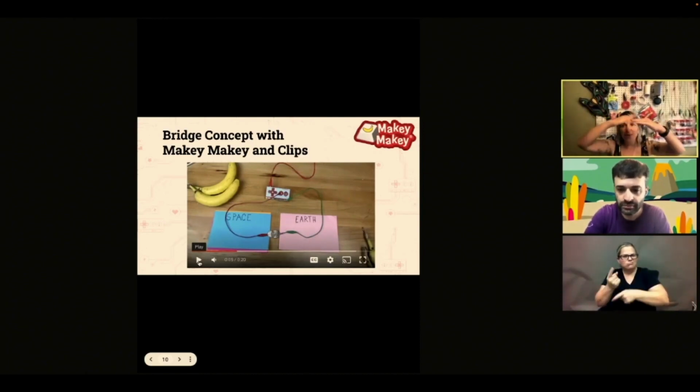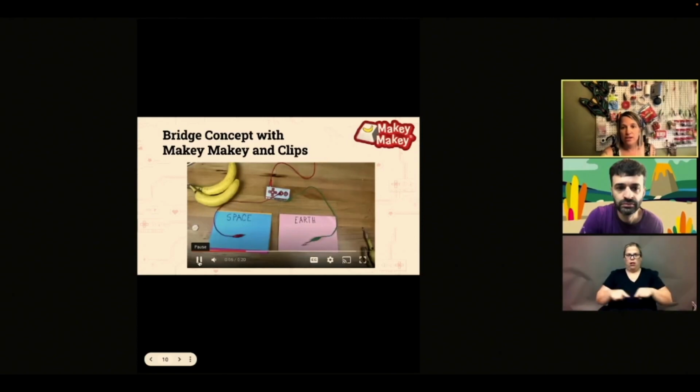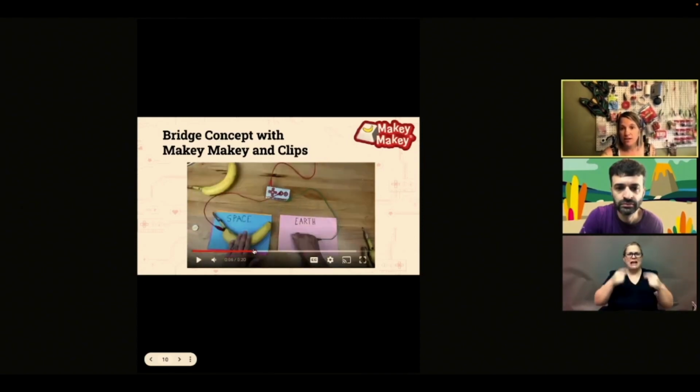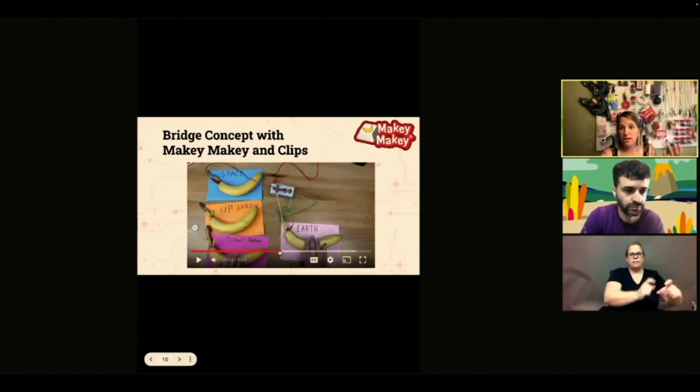So to connect them, when they touch each other, you can see now the loop that's completed between the space input on the Makey Makey board to the quarter, to the other quarter that's connected from the alligator clip up to earth. And I didn't do a great job of showing it, but I'll hold it up again. That whole bottom row is earth. So I can change those things to be anything conductive. So I could have the banana and I'm holding earth, like you said. I could also have more inputs. I could bring out space, up, down, left, right, and connect more bananas. And then I can hold earth.